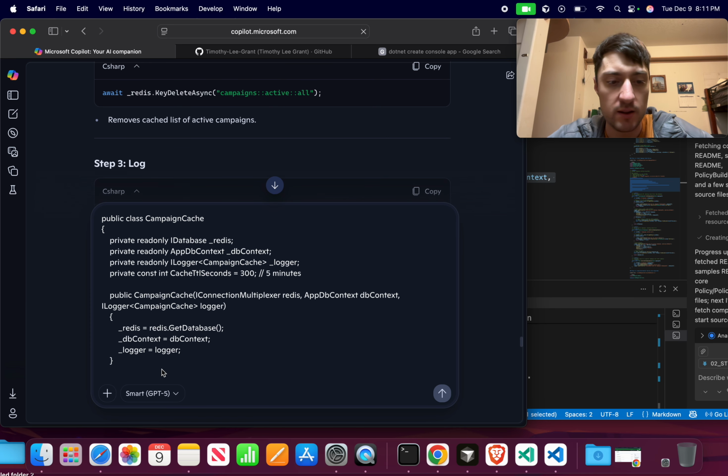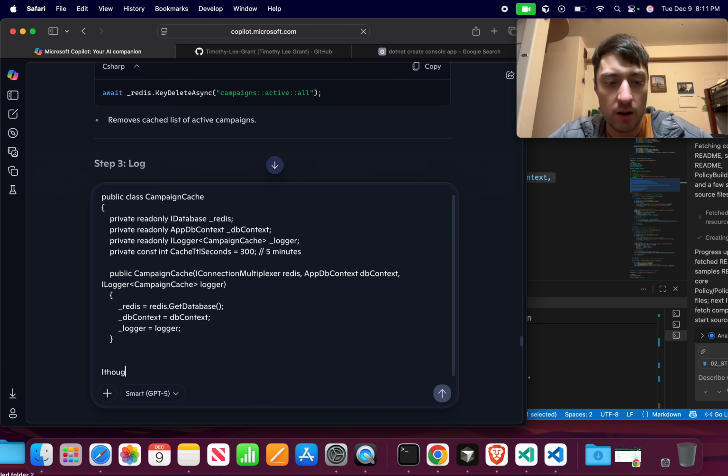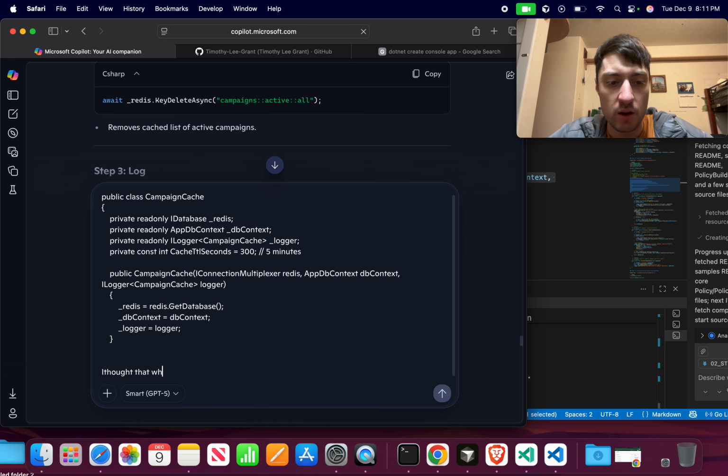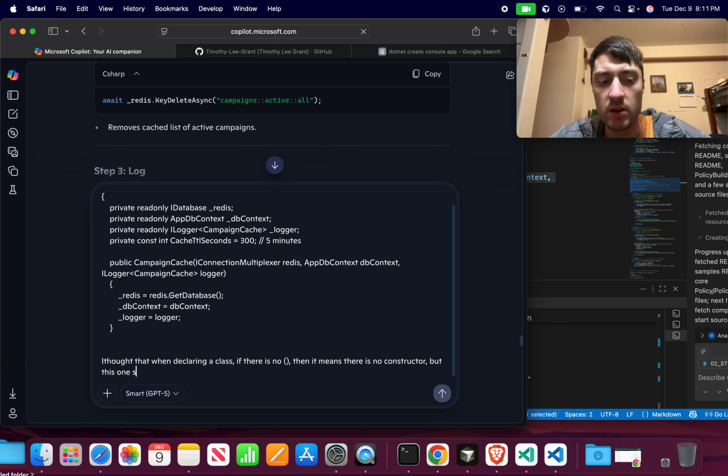So like this, and then say, I thought that when declaring a class, if there is no parentheses, then it means there is no constructor, but this one seems to not follow that rule. Okay.